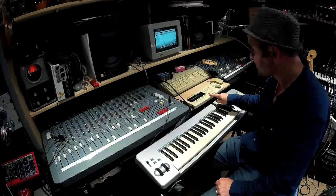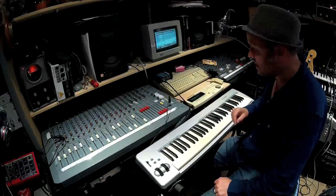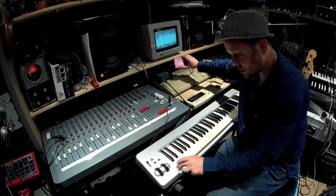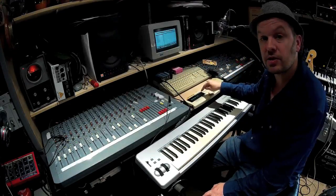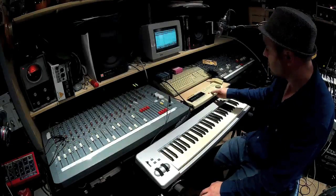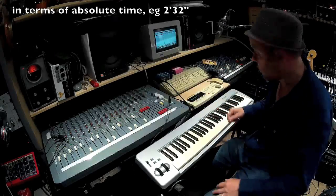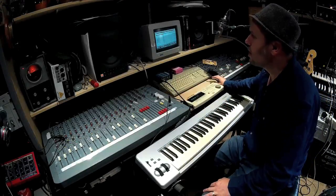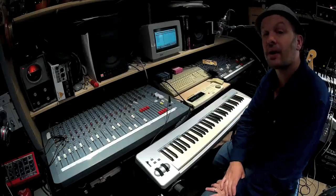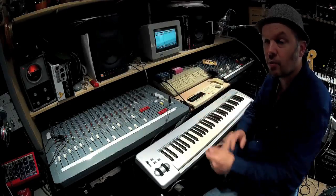This is the master controller and it outputs something called MIDI timecode, which is read by the computer. The computer actually has two things feeding it, which is why we have things called MIDI merge boxes. One input is this, and the other input is the data sent from the recorder. So when I press play on the recorder, the computer will find where the recorder is and then sync with it — lock in with it. I have a little bit of blank space at the beginning of the computer sequence to allow the multi-track recorder and the computer to sync up, so everything needs to settle down before recording can begin.